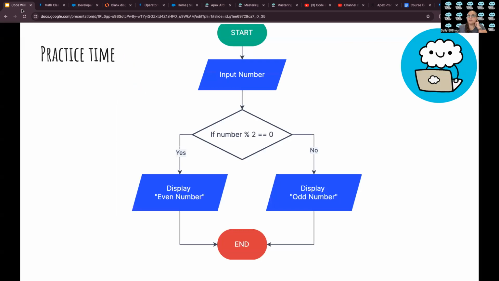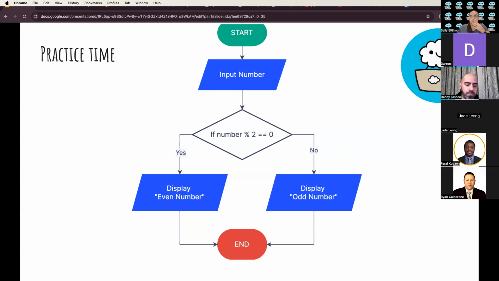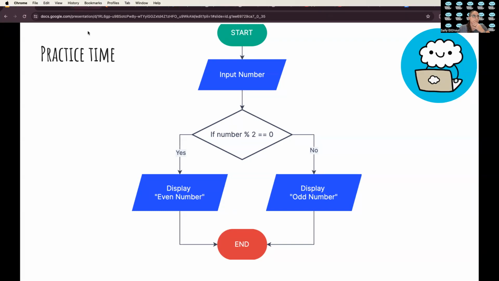So that's the first flow chart we had in our slides in the first session, talking about how you can think about a problem by drawing or writing pseudocode. Here I wanted to use the same example and show you that we can move what we saw in the first slide and how we thought about it as a flow chart to be a conditional statement. Any questions about that before moving? I don't have questions in the chat, so I think we are good. Let's move to the next.